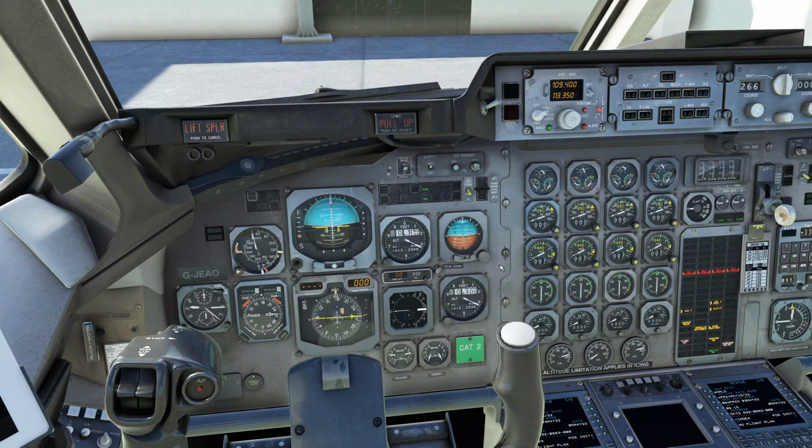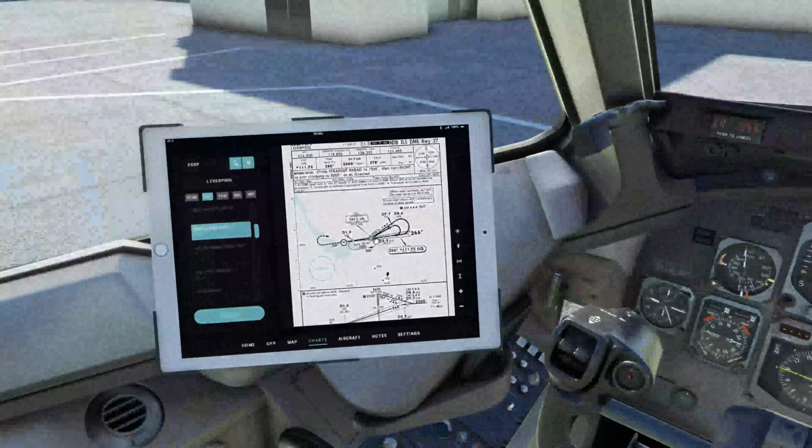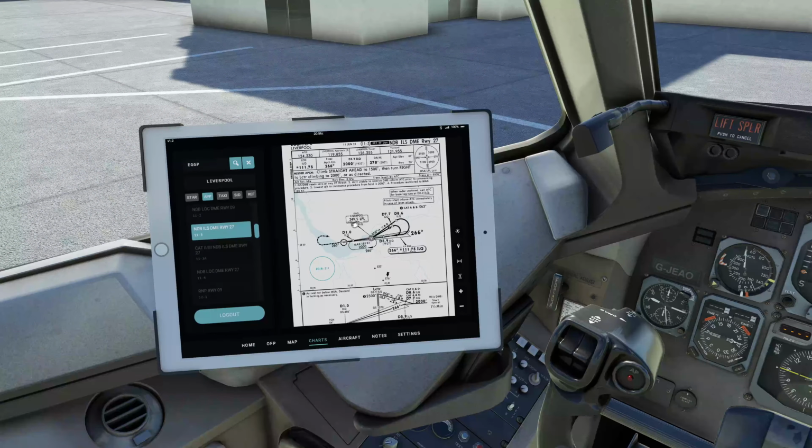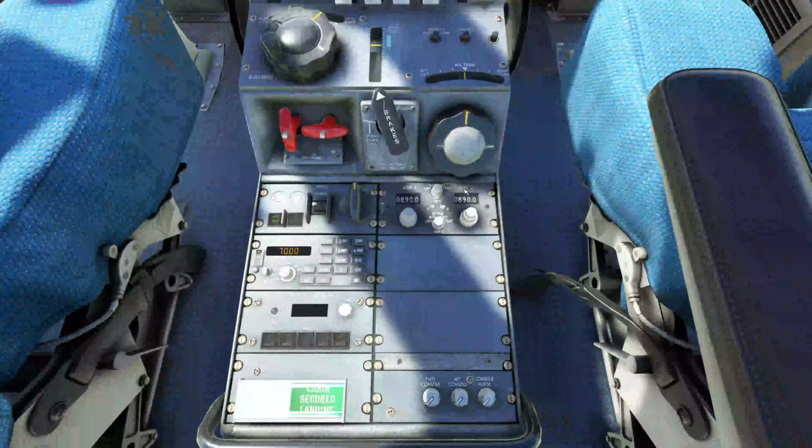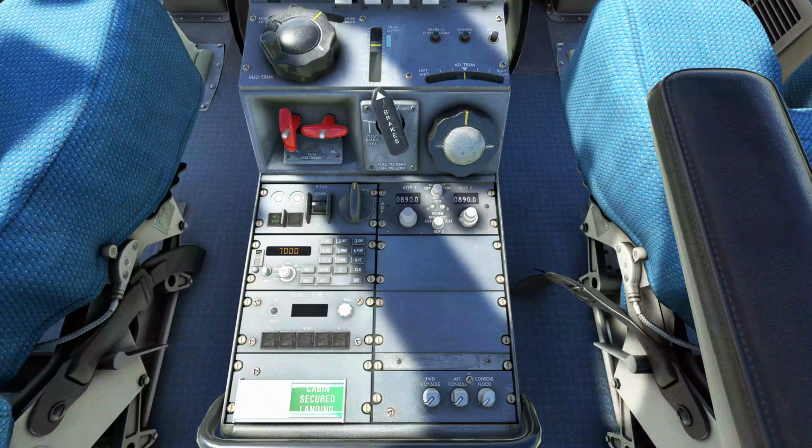We're also going to tune in the NDB frequency now, since it's the only one we're going to use. So 349.5. So here's our ADF down here. We're going to go on ADF 2, and that was 3, and then 4, and we want 9.5. And on ADF 2, we're going to turn it from off to ADF mode.